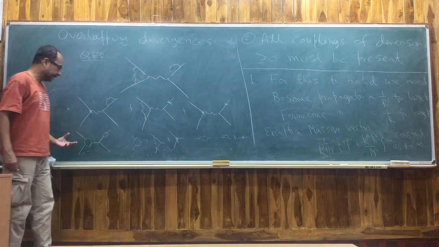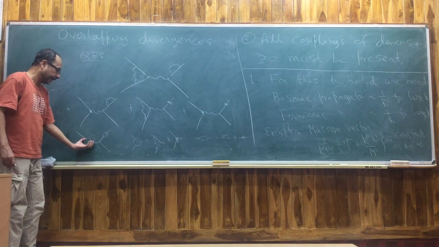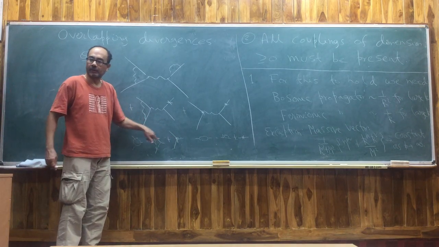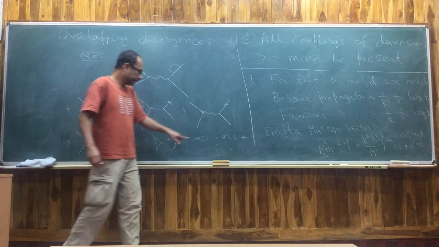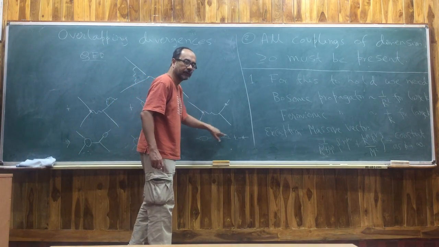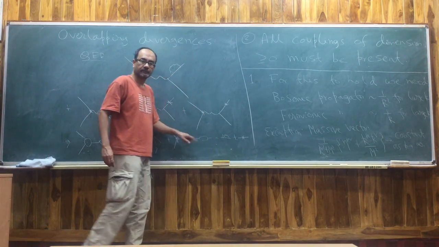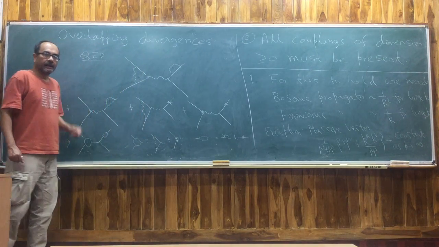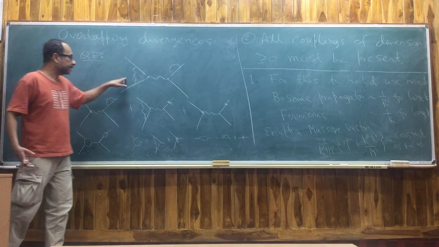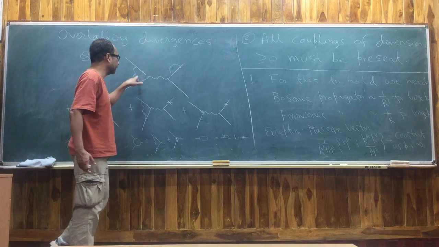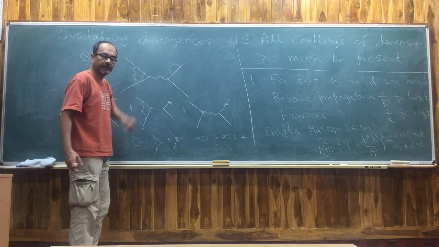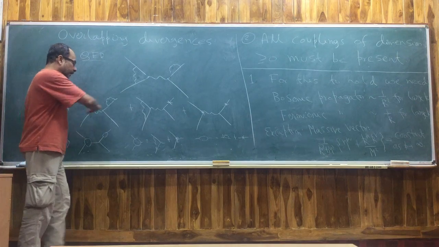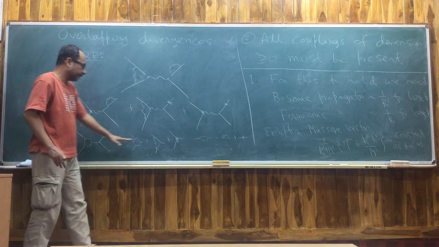And now you can see that this diagram is made finite because this is finite. By definition, the sum of these two gives a finite result. And similarly, the sum of these two gives a finite result. So even though there are some divergences, where this can become large keeping this finite, or this can become large keeping this finite, once you add all the counter terms, it's clear that this diagram gives a finite result.